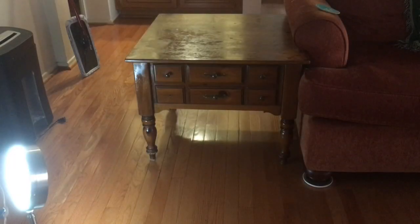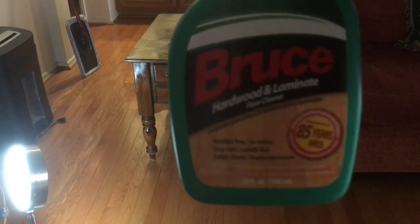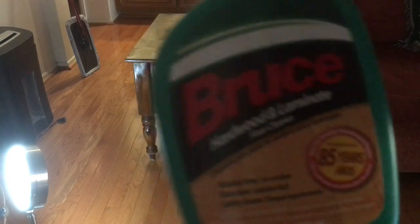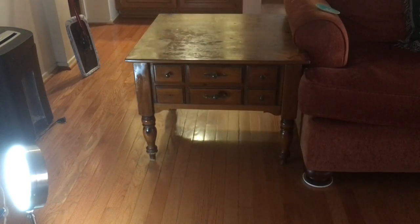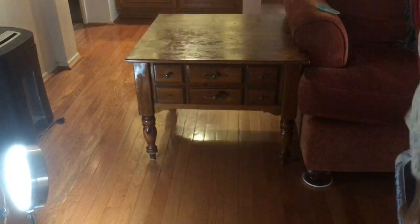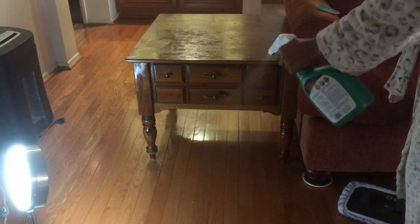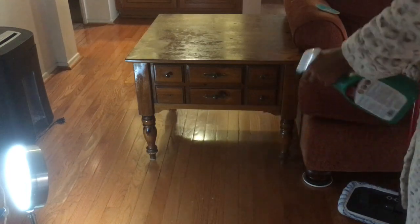Gotta clean the floors. I put my light on. It's just my makeup mirror. So I'm gonna use Bruce's hardwood cleaner along with this right here, which just gives you a better dust than if you didn't do it. And you just spray it on the floor like that.